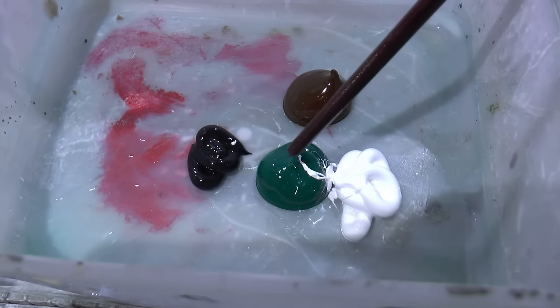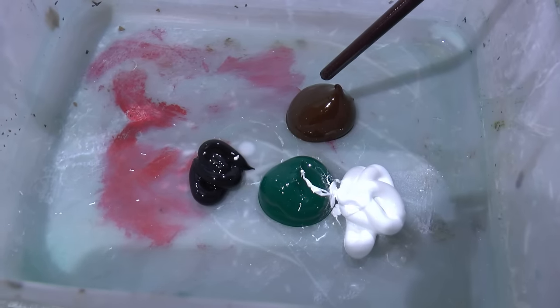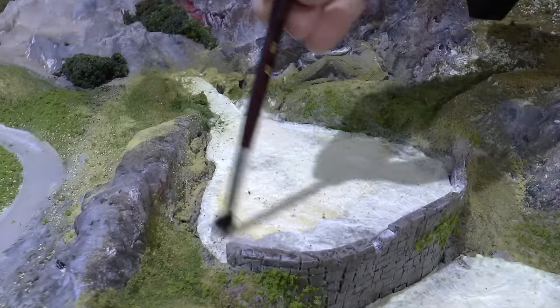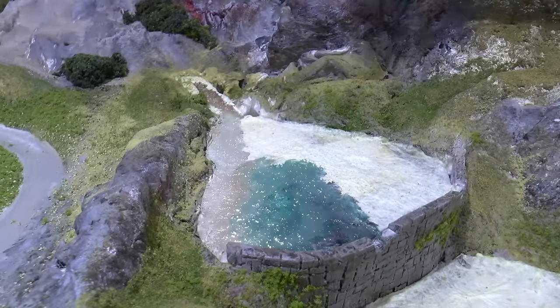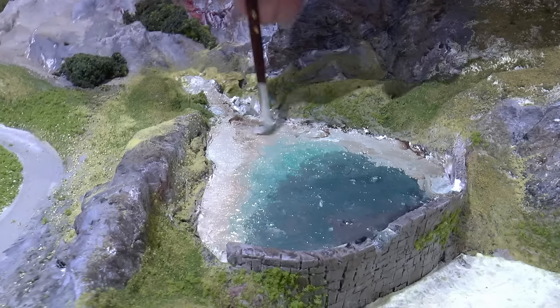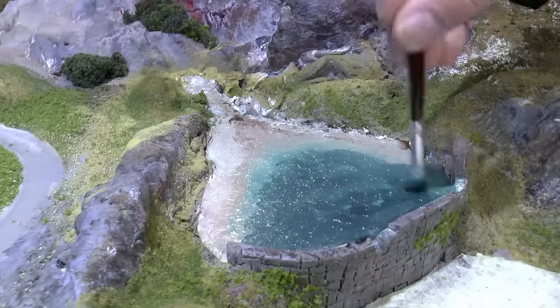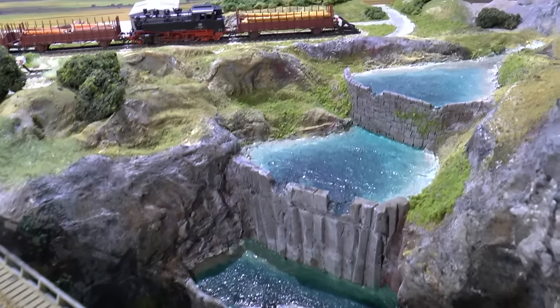Then it's time for the painting. I combine black, green, white and a bit of burnt amber brown. I start at the edges of the water with a kind of white-brown mix, then I add more green into the mix. For the deep areas I also go over to black. Once the paint is in place I smoothen the edges between the different shades with a brush wetted in pure water. Once again I leave it to dry properly — that is typically at least eight hours. Before we get started on the waterfalls, I would like to say a word about the different materials that can be used for this.